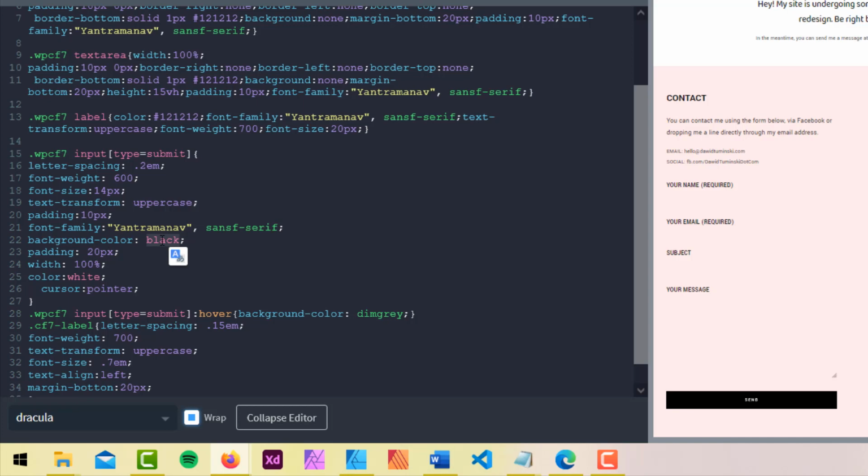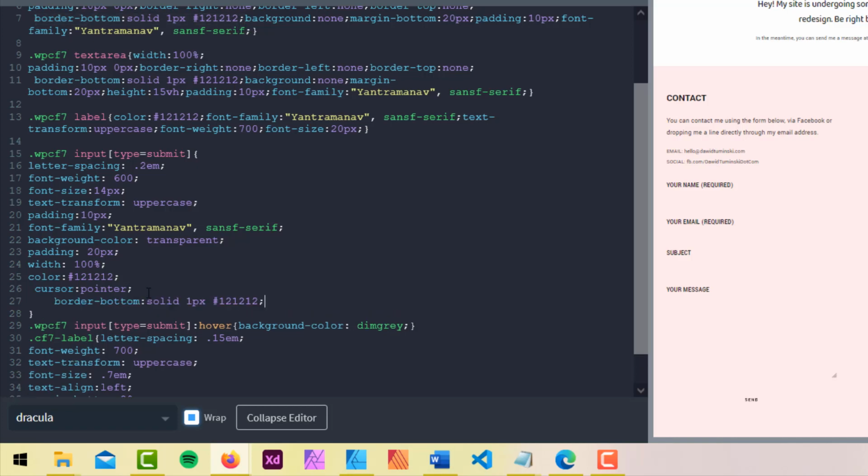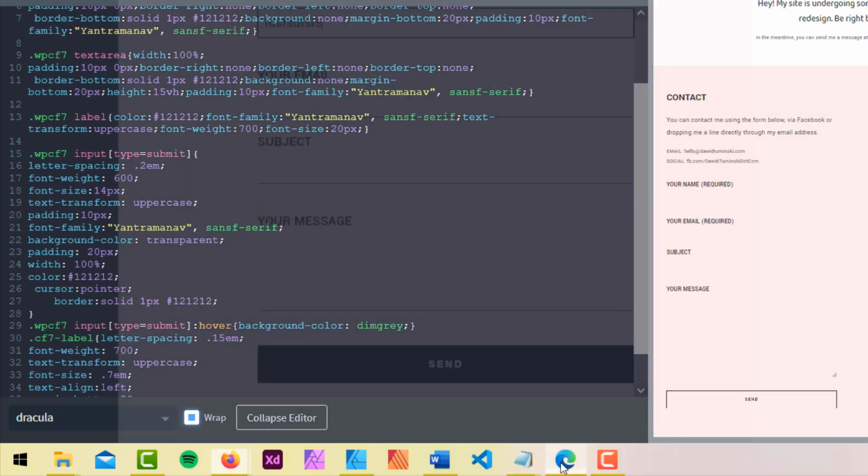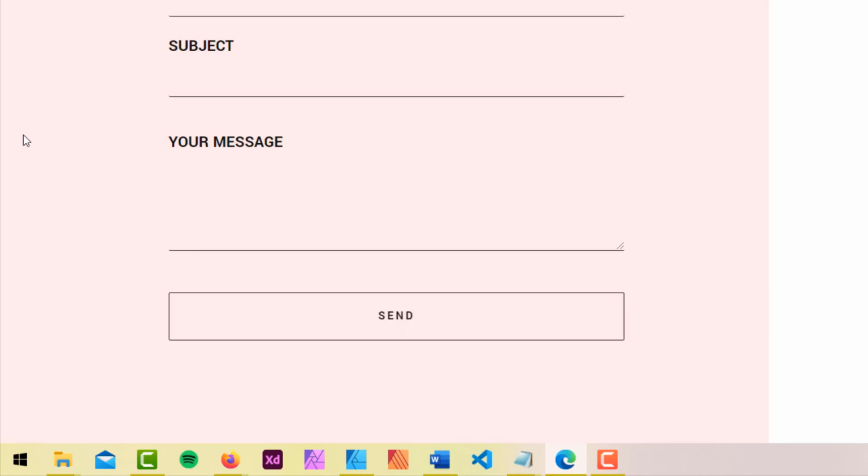So the background color, like in Contact Form 7, if we just were to do none, this is what's going to happen, or it's going to be white. So it's better to just say transparent. There we go. Now the color is going to be our almost black. There we go. And we also need this border. So maybe I'm just going to borrow this guy right here, and I'm going to change it from border bottom to simply border, like that. And I'm going to see what it looks like right here. So this is looking much better already.